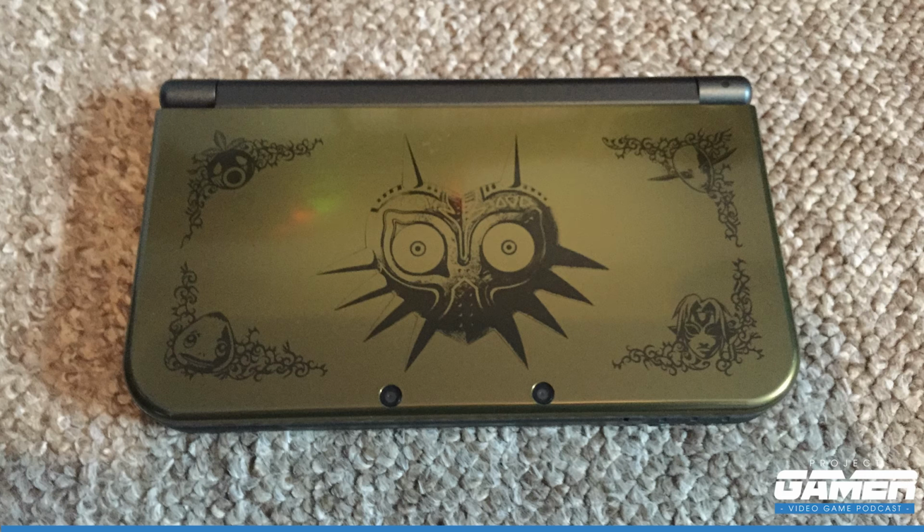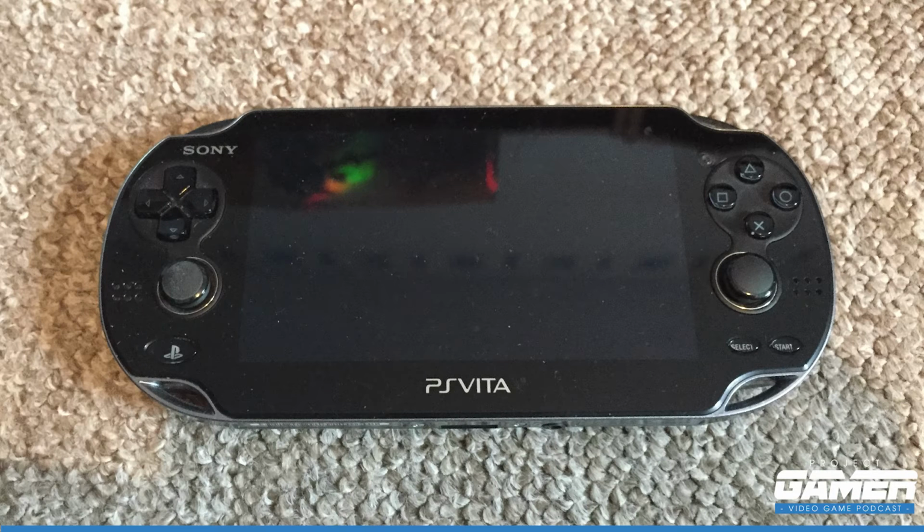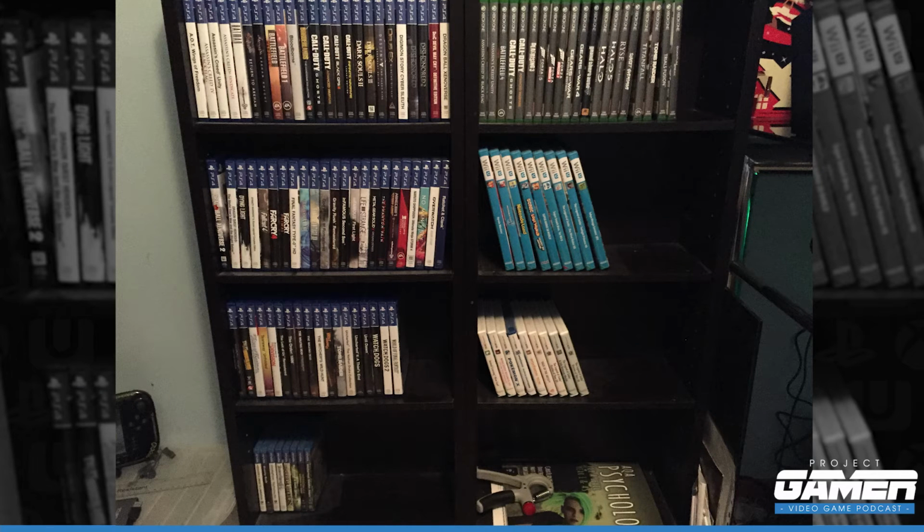I also have a new 3DS XL, the Majora's Mask edition, which looks incredible, and an original PS Vita. To be honest, I don't really use either of these that much, but I still use them from time to time. Now we're on to my gaming collection.